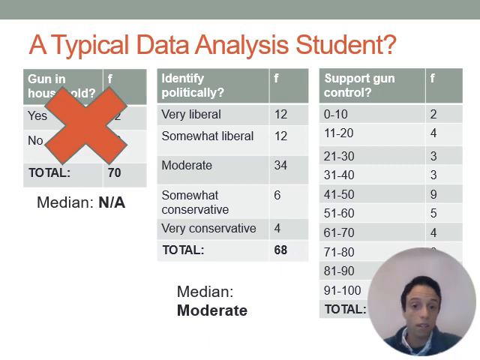So these are easier to put in order because they're numerical, so we can just say that if we ordered all our different responses from 0 to 100 in the appropriate order and found the middle point of that distribution, our middle point would be 80. So half the class had responses that were at 80 or below, and half the class had responses that are at 80 or above. So we can say that a typical data analysis student has a view on gun control. It's about an 80 out of 100 in terms of intensity of how much control there should be.